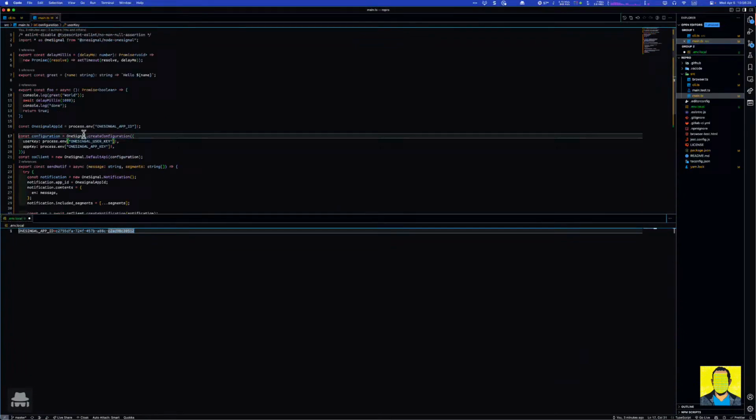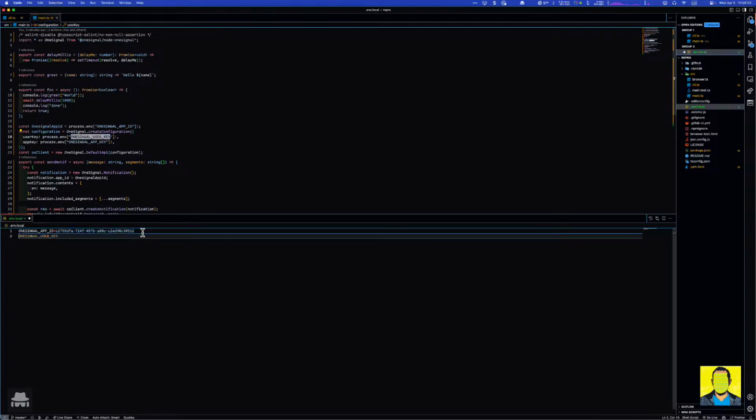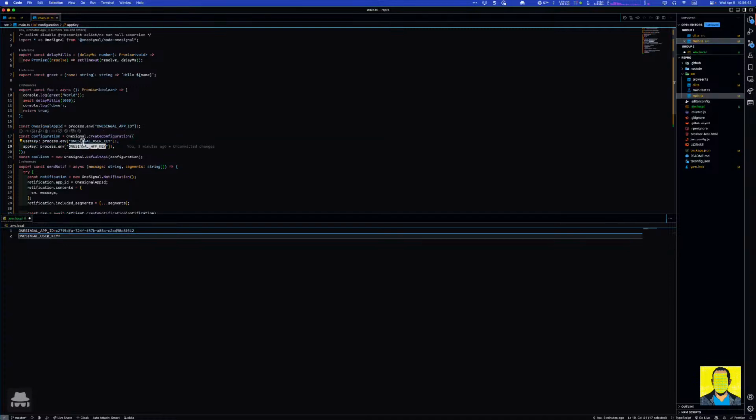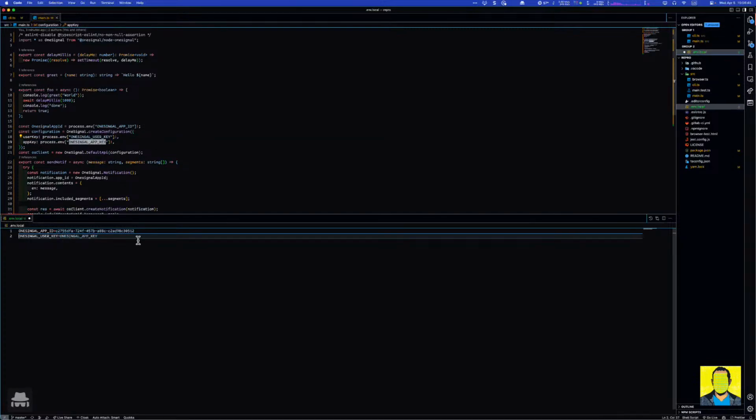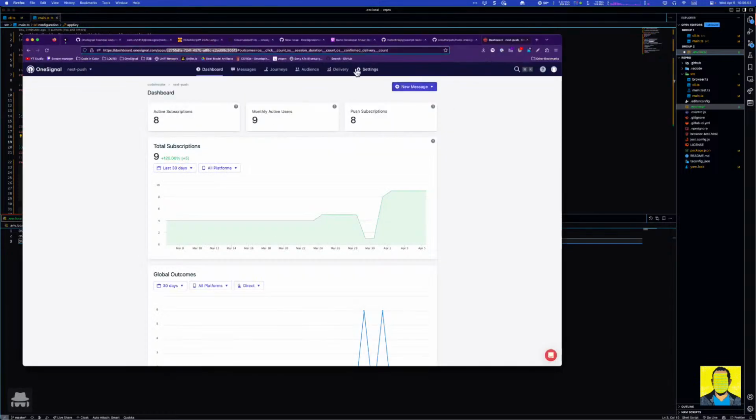All right, I need the user key and the app key. Oh, okay. I'm assuming that's the REST key. Let's get those other keys.